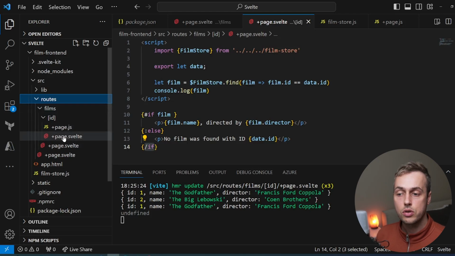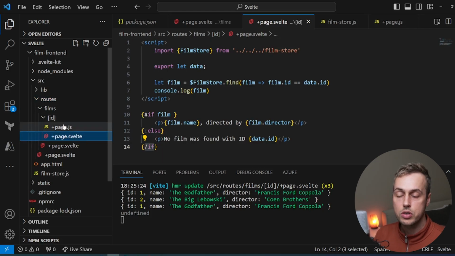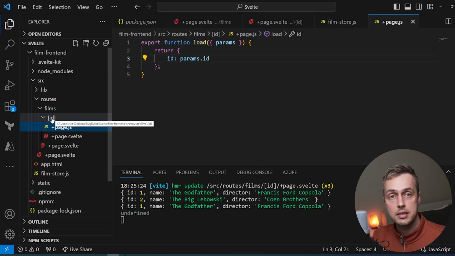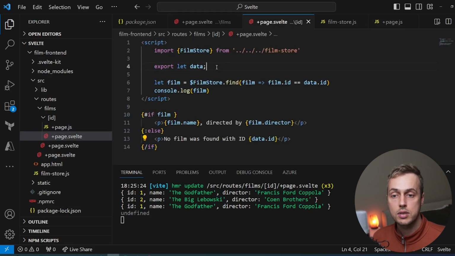We've seen in this video how to use the page.svelte files to define the page that is rendered when you actually go to a URL, and we've also seen how to use this page.js file. We can use this to provide a component with data that it needs before it's rendered, and that can be things like dynamic arguments from the URL, and you can see that that's done here. We have an ID that's dynamic in this URL route, and that is then accessed from the params passed into this loading function, where we access params.id and return a key with the name of ID, which is then accessed within the detail template using data.id. So I hope that all makes sense.